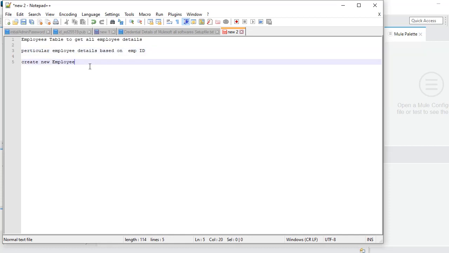And whenever a new employee joins our organization, we need to insert that particular employee's data into a database. So these are the three functionalities I would like to achieve by using my RAML. In order to design these functionalities, first we need to design a RAML, then we need to do the implementation, then we have to design an API, and so on. So one by one, let's see. In this video, I am going to discuss how to design a RAML for this particular requirement. Okay, so let's get started.